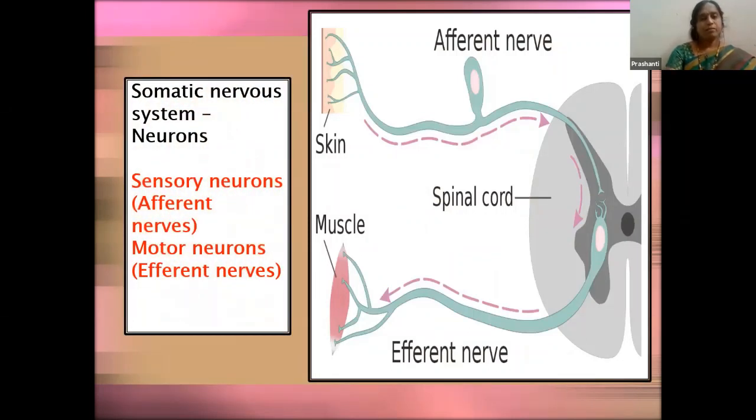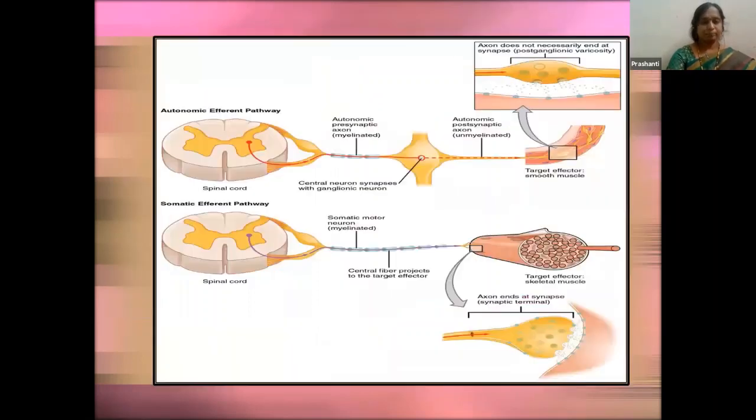Yes, here when we see, children, the sensory neurons and motor neurons are being seen. The sensory neurons conduct the impulses from the sensory organs and send them to the brain or the spinal cord. From here, these are again transmitted via the motor nerve to the effector organ, that is the muscle.